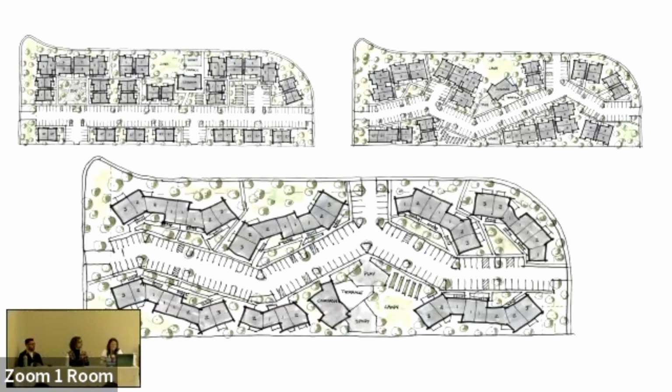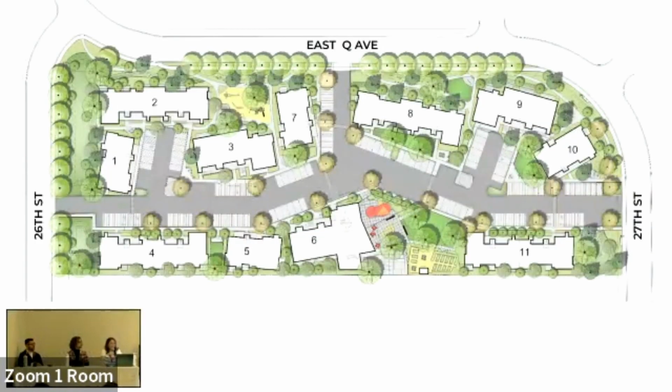We also played with color. I'll get into that in just a second. But when we first designed the site, it was actually a little bit bigger. It was going to be 102 units. And as we started getting ready to close, I think it was right before closing probably, COVID hit and did to our project what it did to all of yours, I'm sure. And so things had to be thought through and figured out very quickly in a way to be able to make this project still happen.